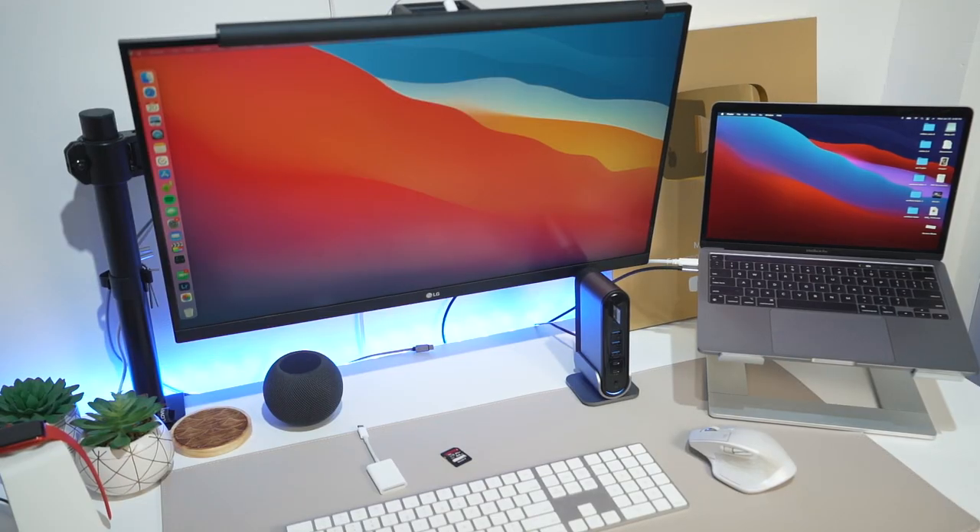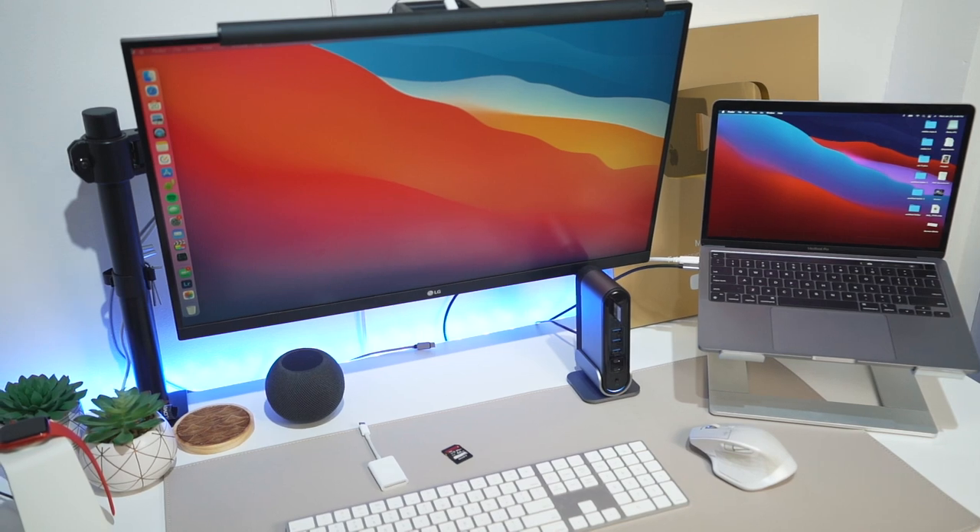Next is this one — it's a Baseus 17-in-1 USB Type-C Hub. The reason I got this: originally I had a MacBook Pro 13-inch 2019. MacBooks don't exactly have the most ports — it only has two USB Type-C ports and a headphone jack. The dongle life is real. I already had a dongle, but this time I wanted something more permanent in my setup — something more powerful and faster for importing stuff in Final Cut Pro, and for the need to have three HDMI ports for multiple displays. If you're always on the go, this USB Hub isn't the one for you, aside from the form factor and its size. It's not exactly travel-friendly, and it needs to be powered up if you want to use multiple displays.